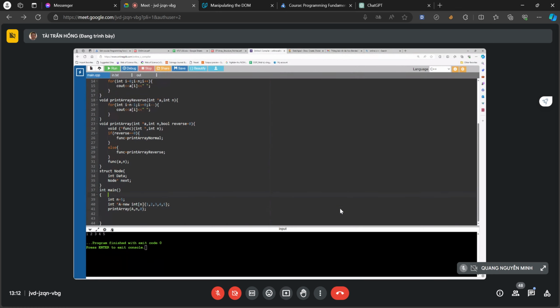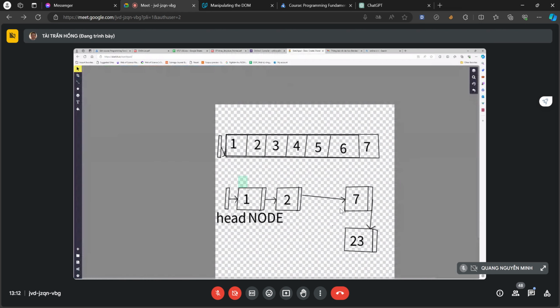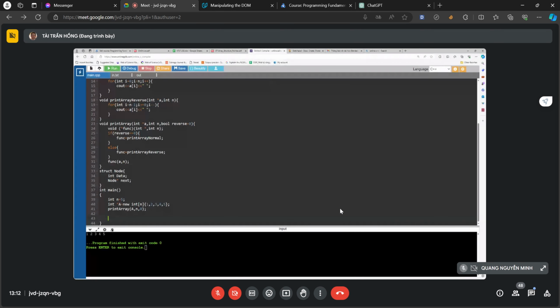So I have this type of node. First of all, if I want to make a linked list, I need a head pointer. So I will create a head pointer that points to this type of node.